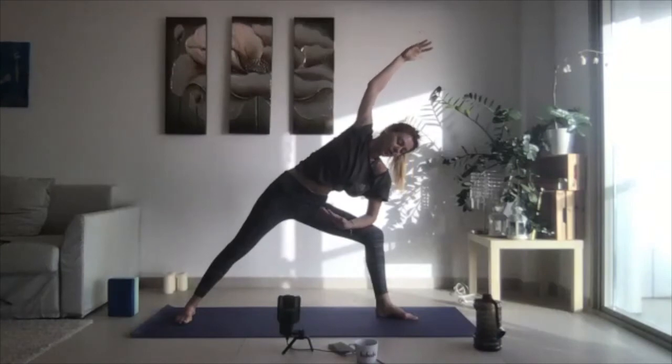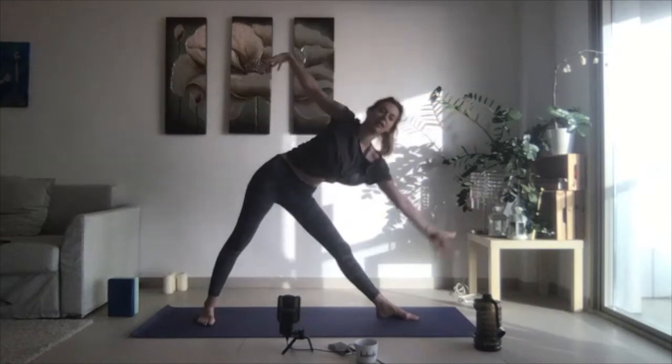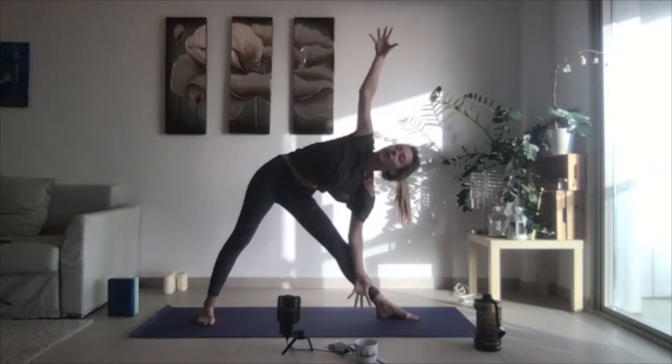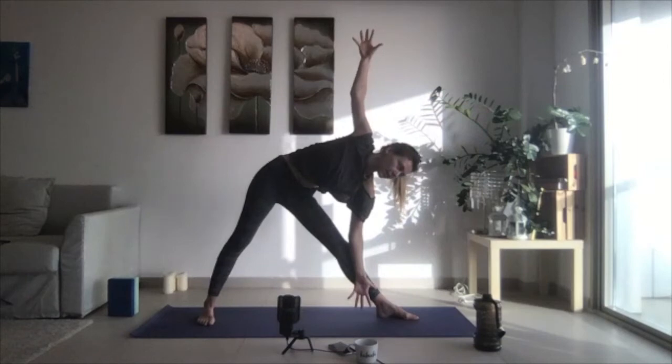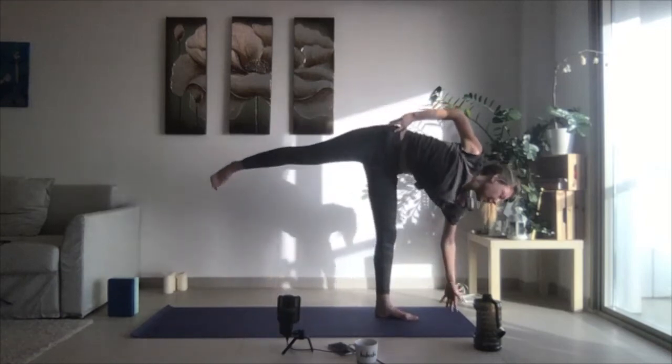Taking one more breath. Come all the way up. Lengthen through your left leg. Walk your right foot in. Hinge forward. Left arm alongside left leg. Right arm reaches up towards the sky. And then shift your weight forward onto your left palm, your left foot, as you take your right leg up.